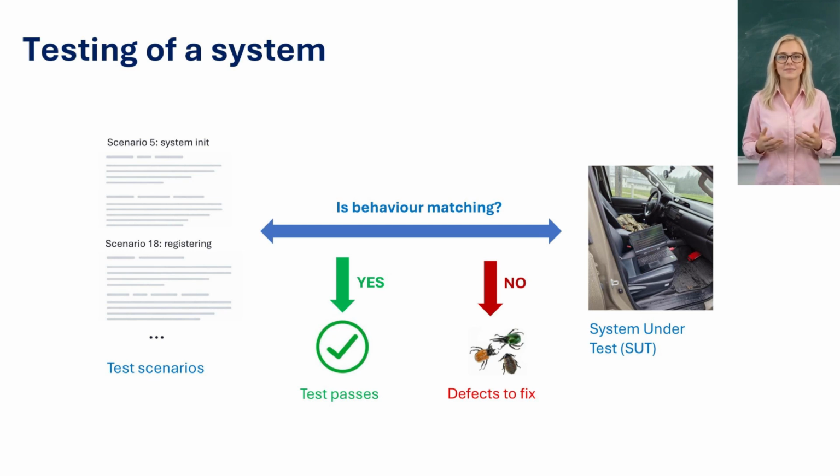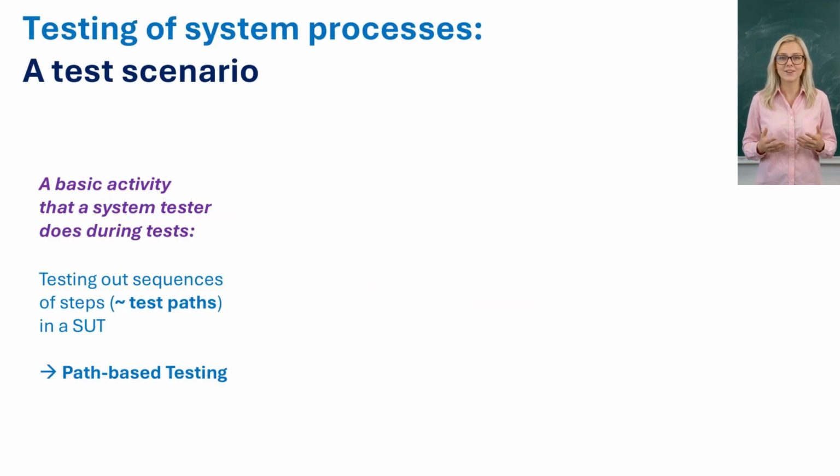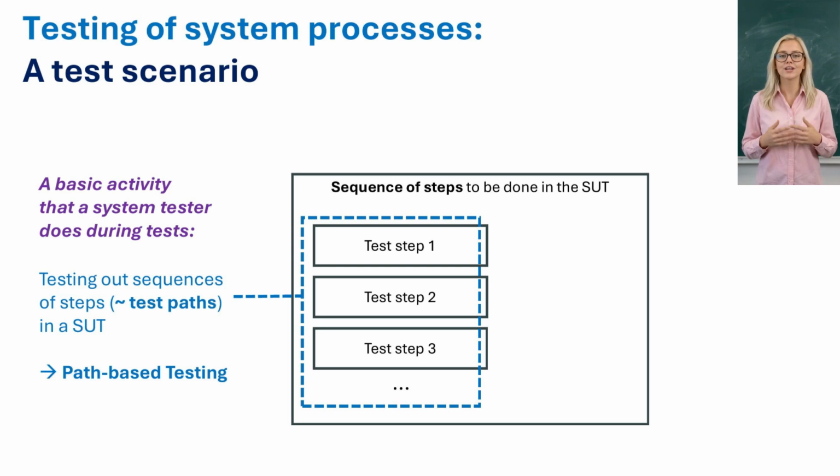When the tested system is large and complex, thousands of test scenarios can be a real thing. These test scenarios have one thing in common: they are basically sequences of steps or actions that we need to try in the system being tested. So, in the upcoming tutorials, we are going to talk about these sequences. Testers call them test paths, and this name describes them perfectly. They are indeed paths through the system when we test it.